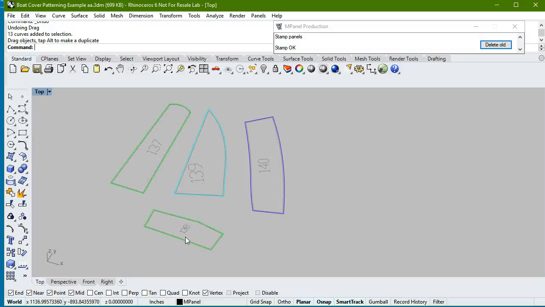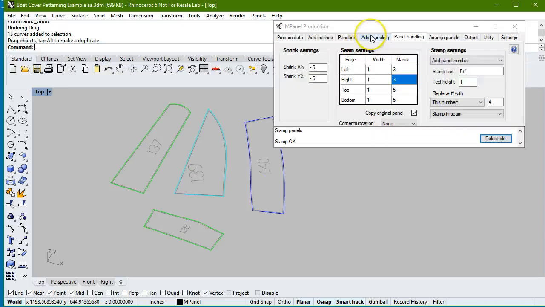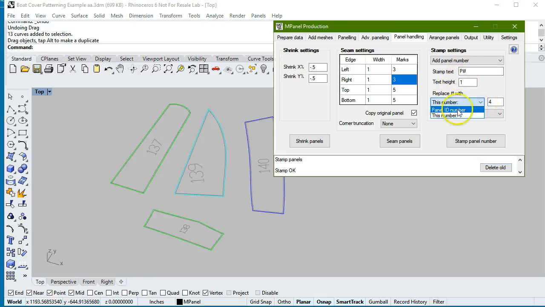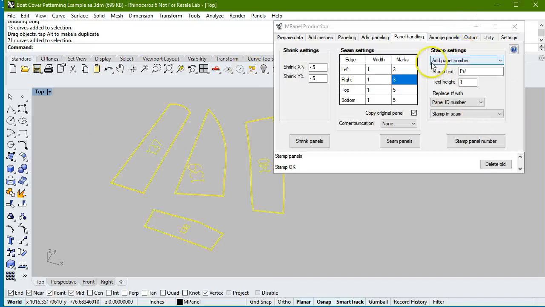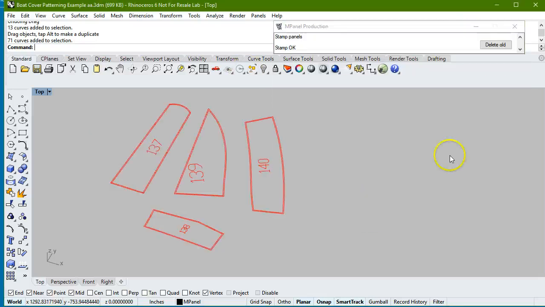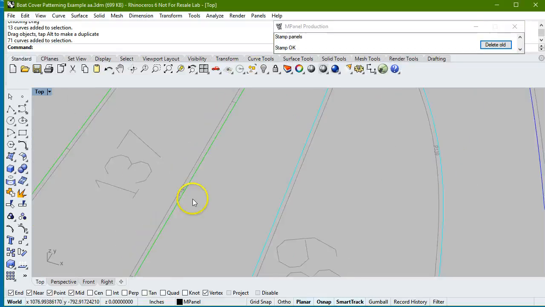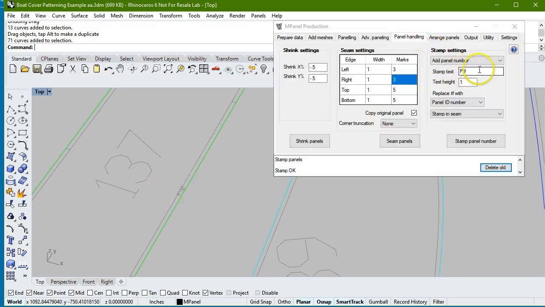And this is usually the best way to work, where you accept that the numbers are almost randomly generated, that you don't always start at panel number 1 and then go on to panel number 2, but they are unique numbers. And we would then specify that we replace that hashtag symbol, instead of with a specific number just there, to be replaced with a panel ID number. So now when we pick these panels up and stamp them, we would find that we have P137 instead of 137 there. The P, of course, is just what we had set in the stamp text.